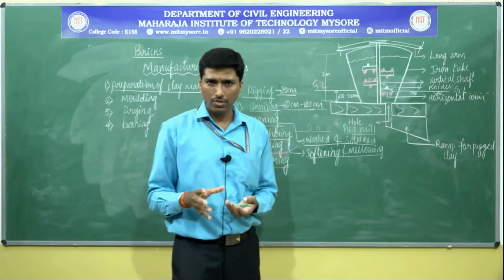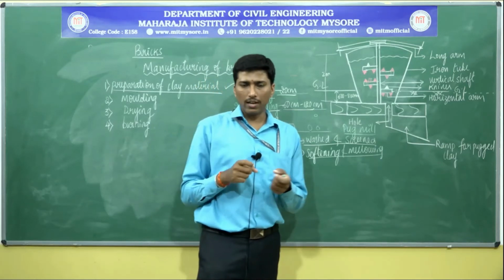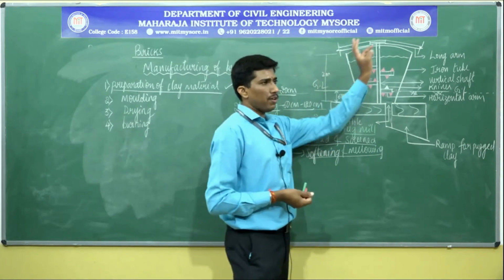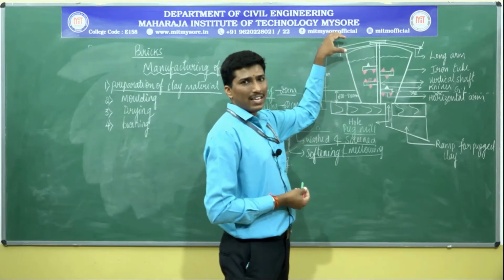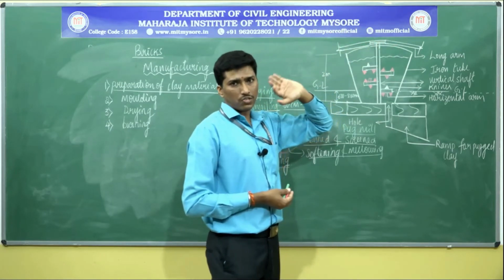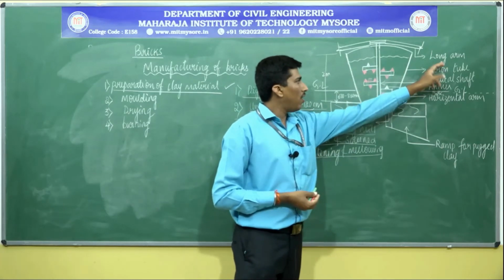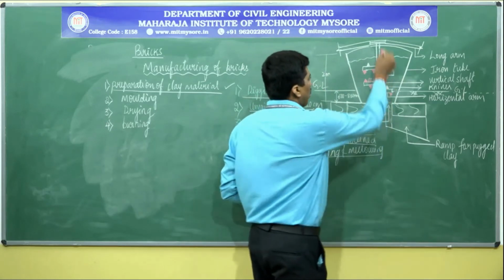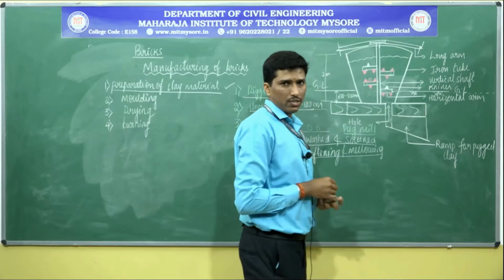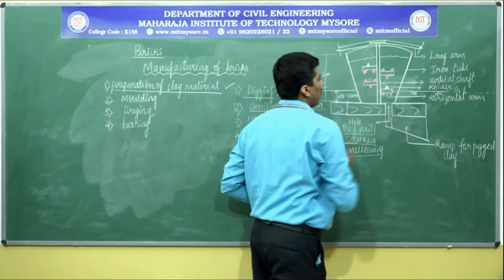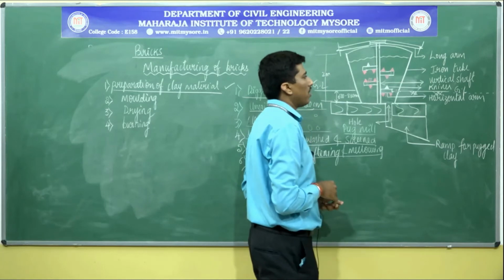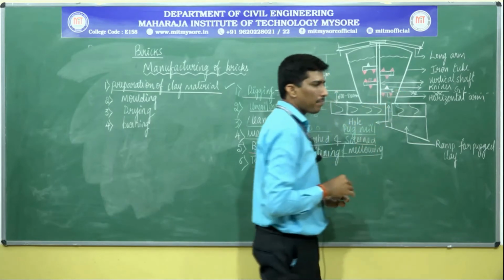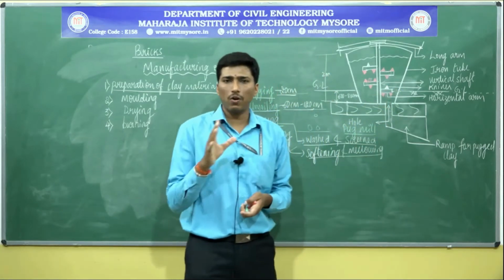Whatever lumps are present, or irregularities not distributed uniformly, in that phase the clay is introduced at the top. The mill is closed and consists of an iron tube, completely tapered in nature. A vertical shaft is also connected, which consists of horizontal arms, we call them distribution arms. These horizontal arms also have sharp projections, triangular wedge-type projections, we call them knives.